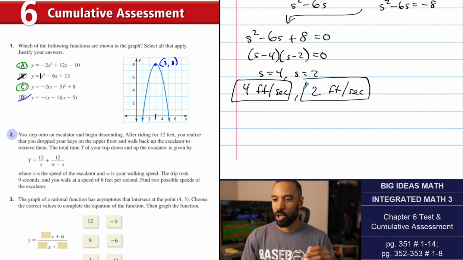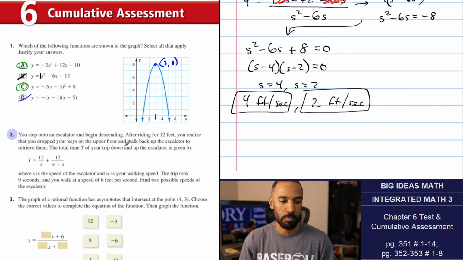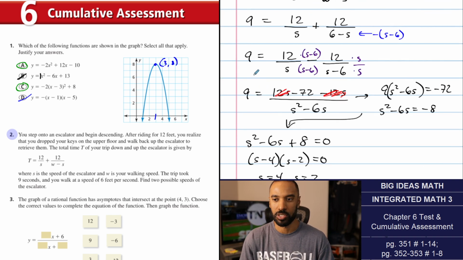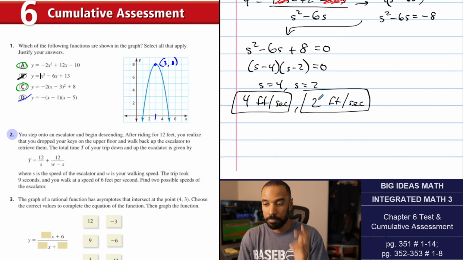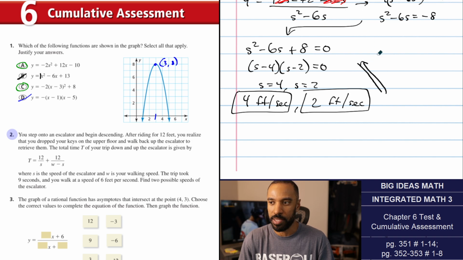When we have this slower speed right here, 2 feet per second, you don't go down the escalator as much overall, right? You spend 9 seconds total on the escalator, it looks like. There's probably more time going down, because you can walk faster to counteract that and get back up the 12 feet that you went down. You spend 6 seconds going down and the other 3 seconds going up. You go back up 4 feet per second over that time to get there.